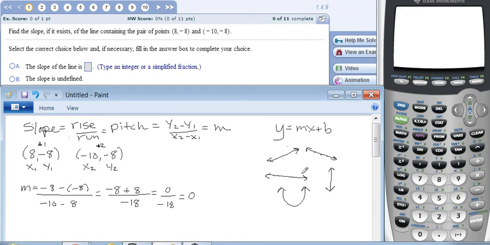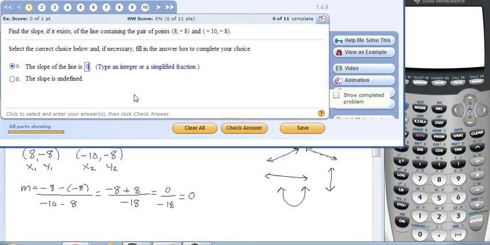So remember, think of an ant crawling up a hill. Up a hill, it's a positive slope. It's hard. Downhill, negative slope. It's easy. Flat line, 0. It's kind of like neutral. And here he falls off the cliff and dies. Poor ant. So we're going to put in a 0 here. Check our answer, and we're good to go.